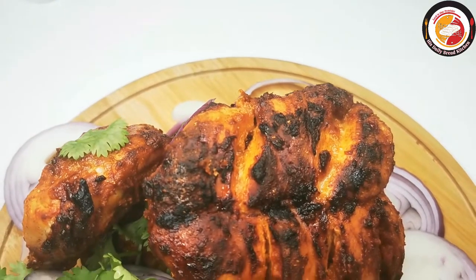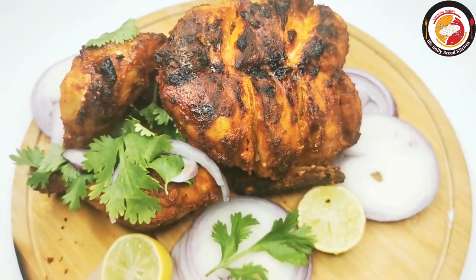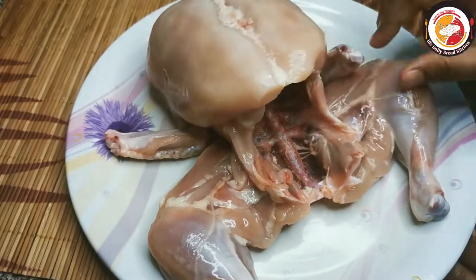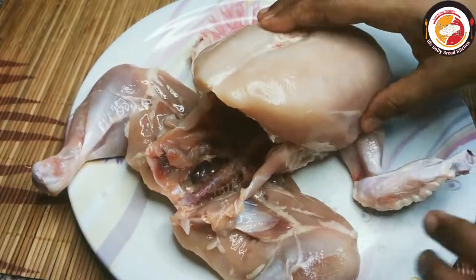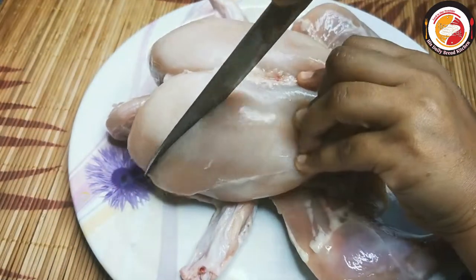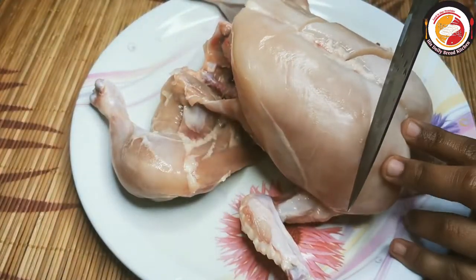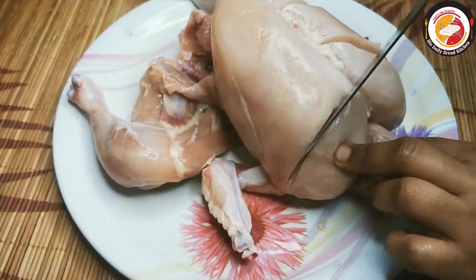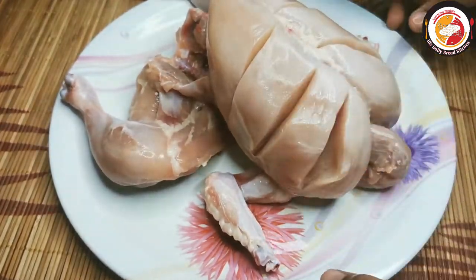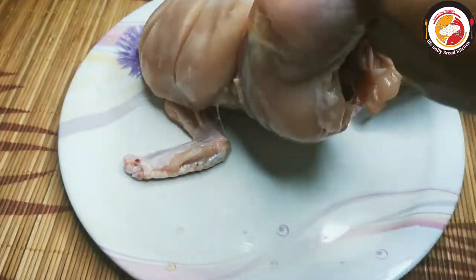So here the whole chicken roast begins with two stages of marination. The first stage is dipping the complete chicken in salty water, which I'm avoiding completely right now due to our health concern at home. So the second step is marinating the chicken with the masalas. Before that, make sure the chicken is cleaned. Check out the description box for more information about the recipe. So you can also tie the legs while frying the chicken.